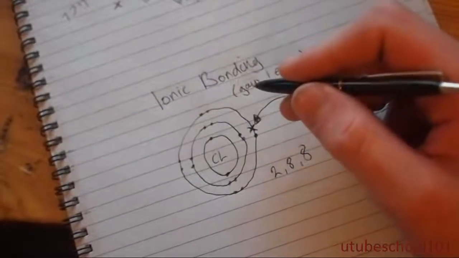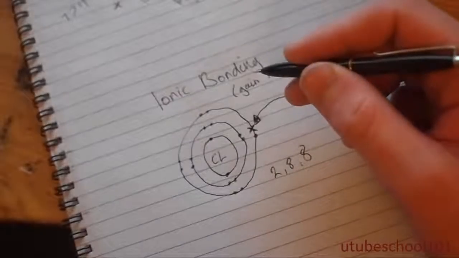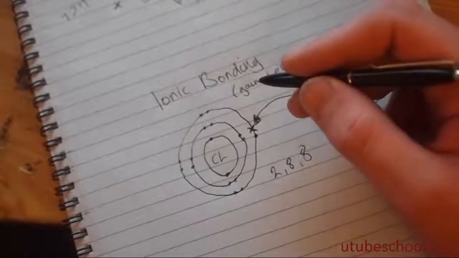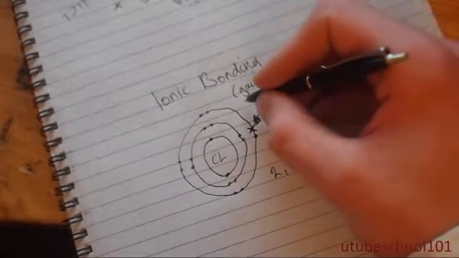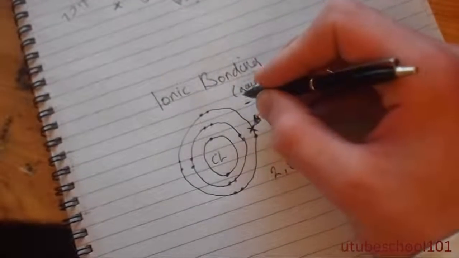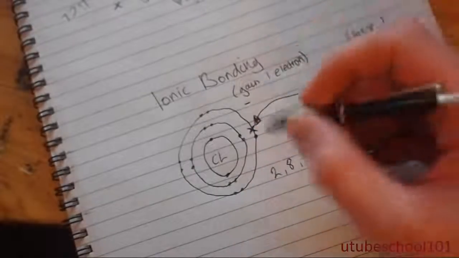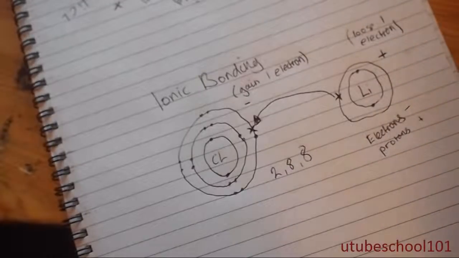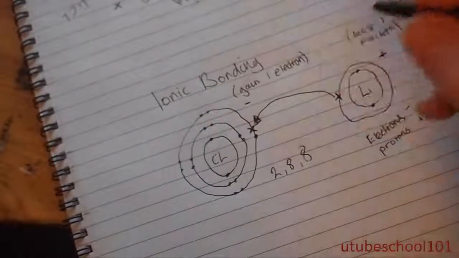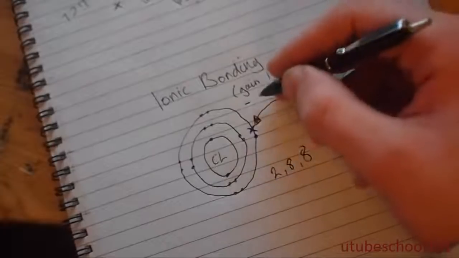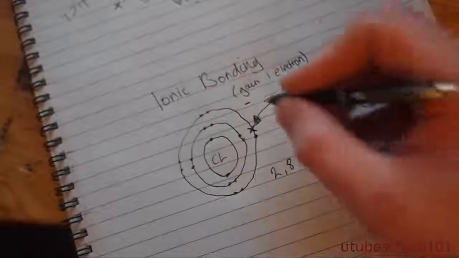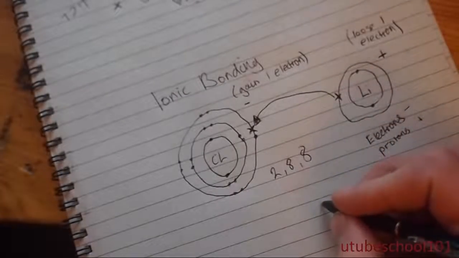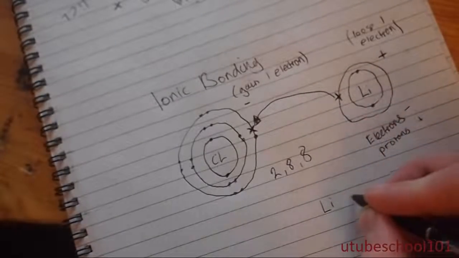Originally it had 17 electrons and it has 17 protons. So when it gained an electron, it gained a negative charge. It gained 1 negative charge because it gained one electron from lithium. If it gained 2 electrons, it would be double negative, but we'll just keep it simple and keep it at 1. So we have our new element, and it's lithium chloride.